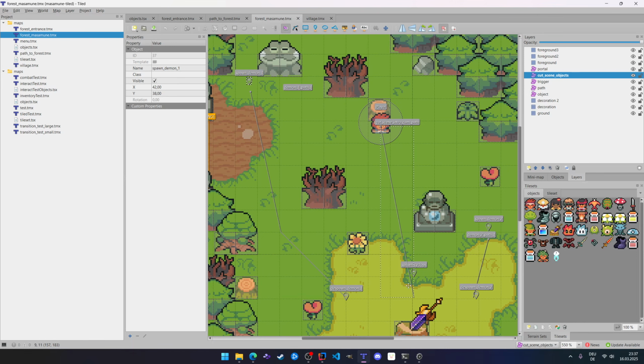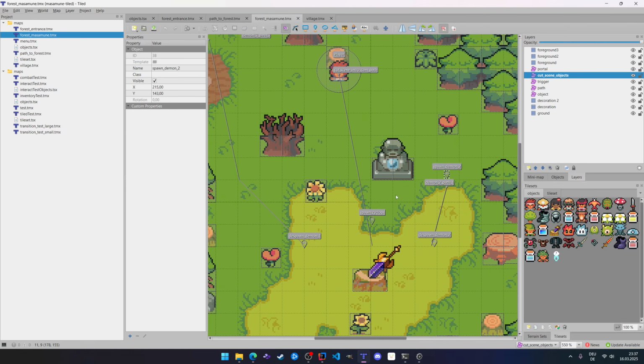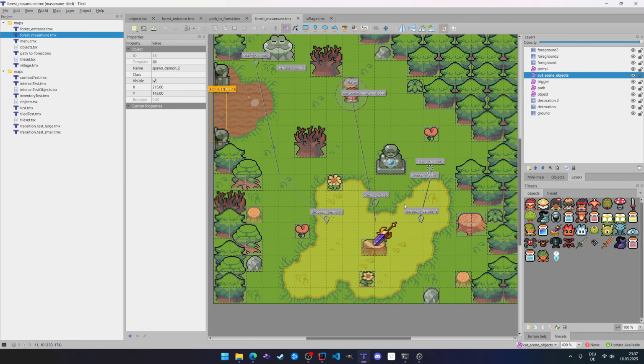Then there's some dialogue appearing. Then another entity spawns there at the spawn demon 2. It moves down that path, stops, and then does something. There is the spawn location of the final boss here of the first demonstration of the game, the first demo, and things like that. So for that, it's really useful, helped a lot.